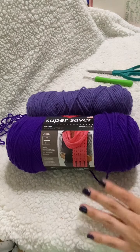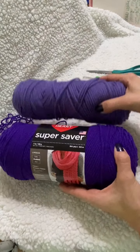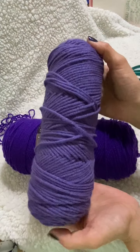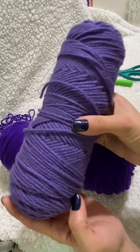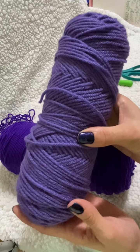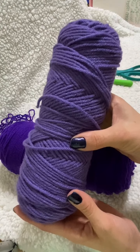The materials you're going to need, you'll need some purple yarn. I actually have two shades of purple here I wanted to show you. This is a lavender purple from Red Heart Super Saver. I don't have the wrapper on it, but this is the purple that I've always used to make Koffing in the past. And I've always been really happy with the way it looks. I've sold many of them on Etsy.